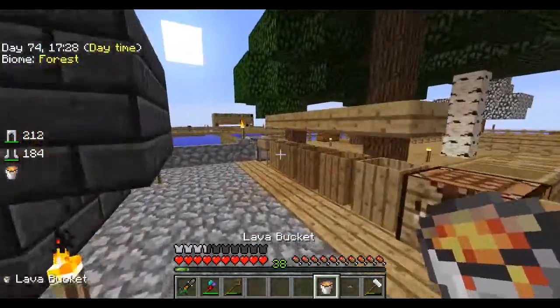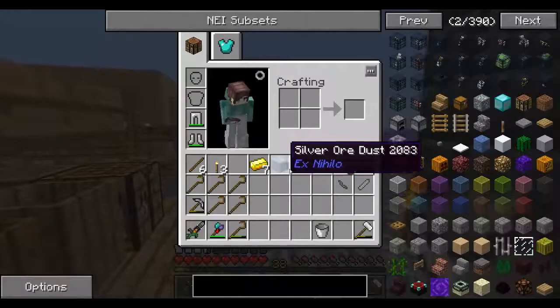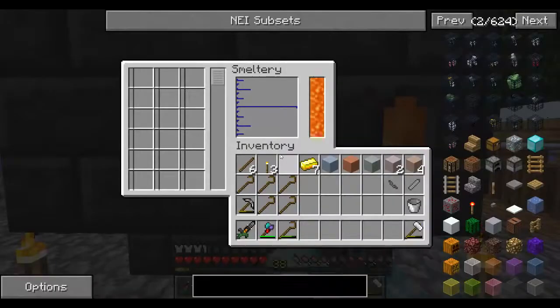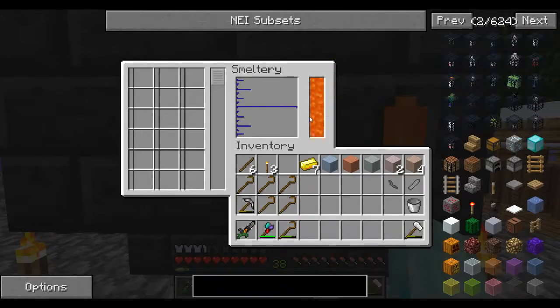Actually, we'll put it in here because we're going to have to make some obsidian soon, because soon I want to go to the nether. Okay, so now you'll see when we open up our smeltery, the fuel is full. We have 4,000 millibuckets, so that's 4 buckets of lava in here to cook with.